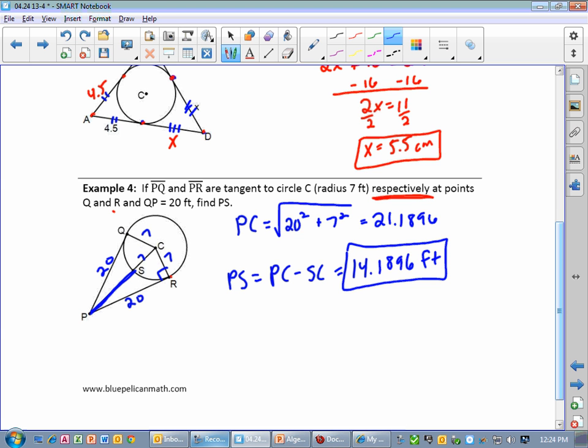So the general idea here is, using these two theorems, we can find a whole lot more about the circle than is initially given to us, and about the tangent lines. We can find a lot of these distances, even though they're not explicitly given. We can calculate them using either the Pythagorean theorem or the fact that the segments are congruent.